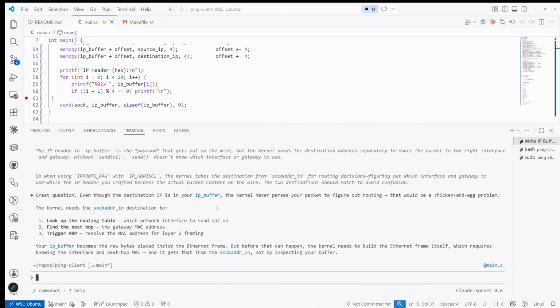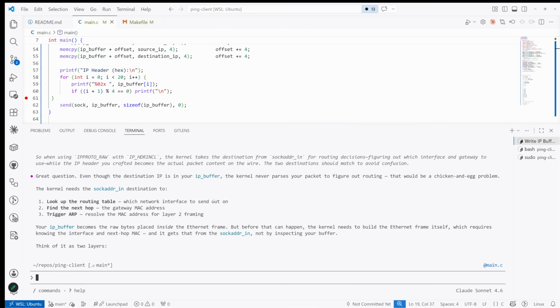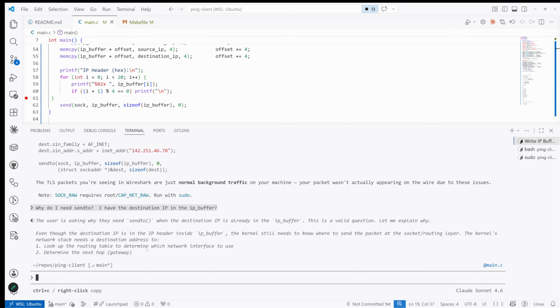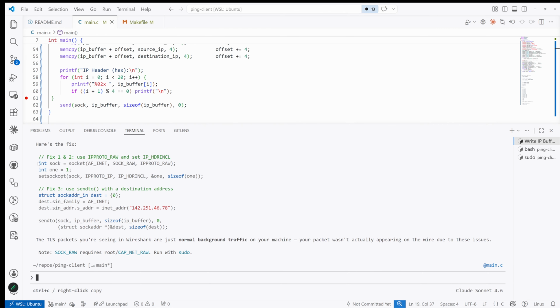Thank you. Oh, placed inside the Ethernet frame. Yeah, that's fine. Oh, okay. Okay. Well, let's try it.